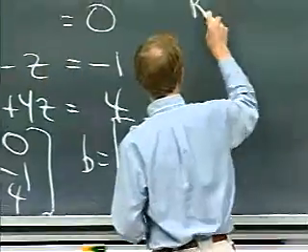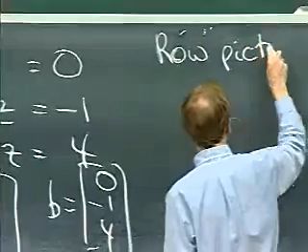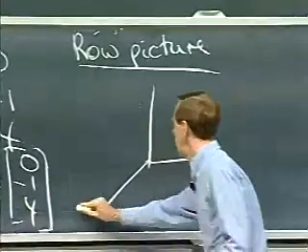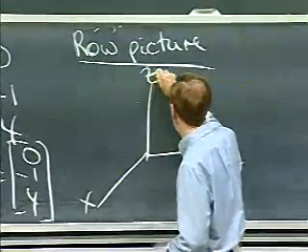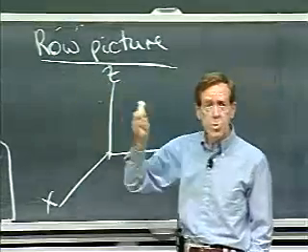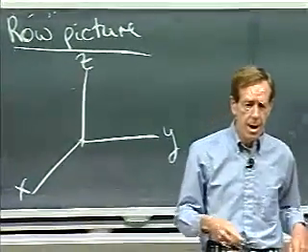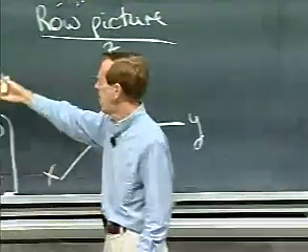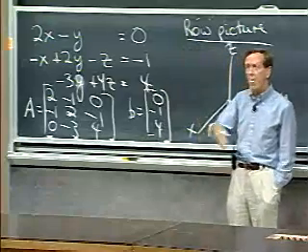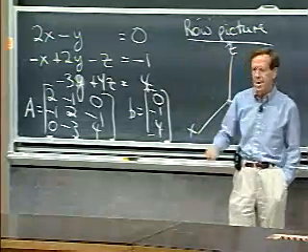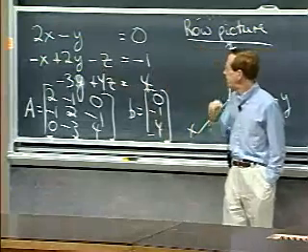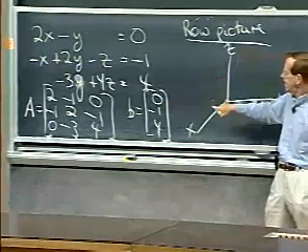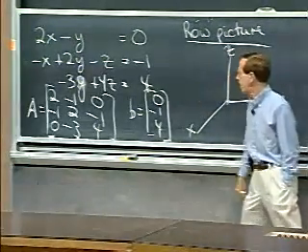Okay. So the row picture. All right, so I'm in 3 dimensions, x, y, and z. And I want to take those equations one at a time and make a picture of all the points that satisfy. Let's take equation number 2. If I make a picture of all the x, y, z points that solve this equation, well, first of all, the origin is not one of them. X, Y, Z being 0, 0, 0 would not solve that equation.